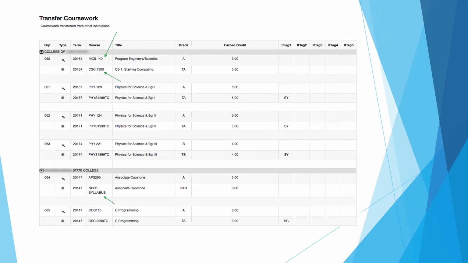One other thing that might be common to see, indicated by the other green arrow, is when it says needs a syllabus. Typically that means that you need to send in a syllabus of that specific course for further evaluation to get credit for that or to see where it can come in as. But that is a brief overview, and definitely more detail to that as we meet with you throughout the 4 years if needed.